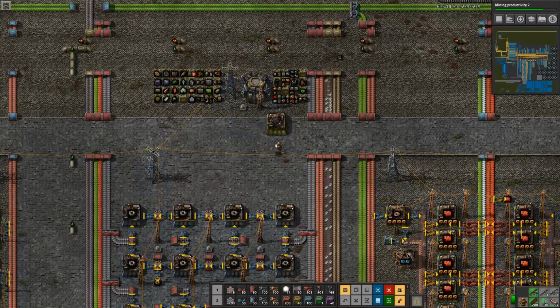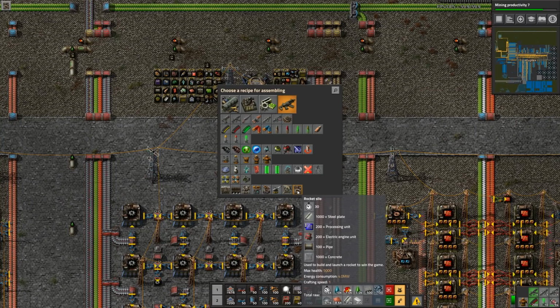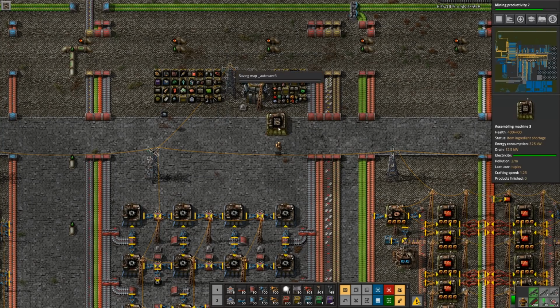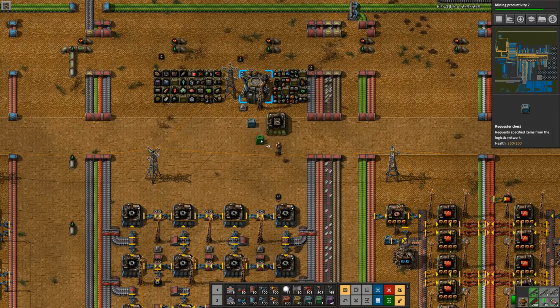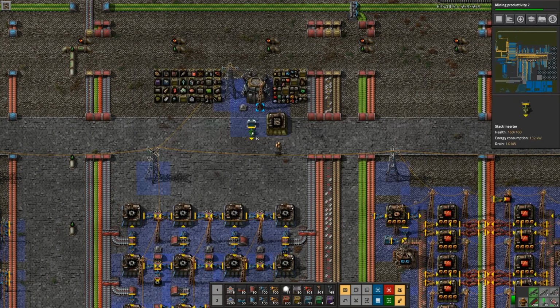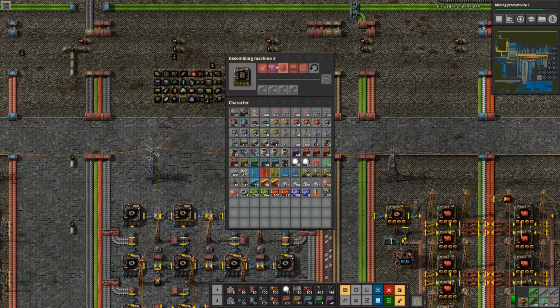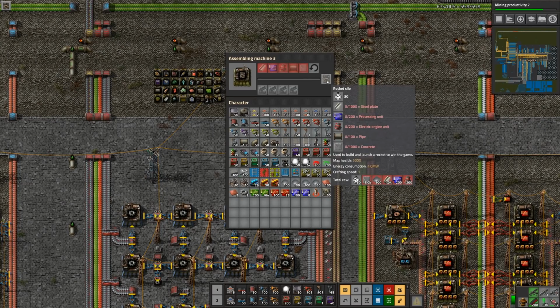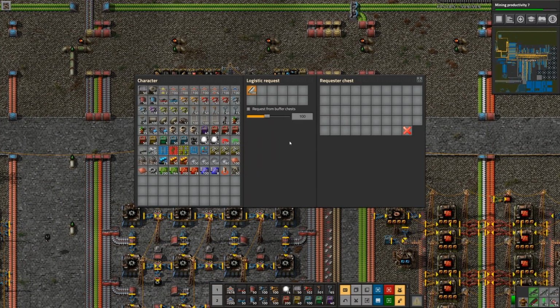All right, and I'll do that right here. We're going to need a lot of stuff. So we'll set that up. I'll put a requester chest. And actually, let's put a couple. Okay, because we need 1,000 steel, 1,000 concrete. So I'll put those separately.